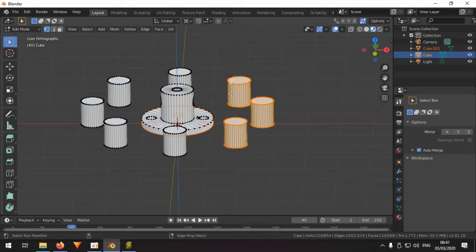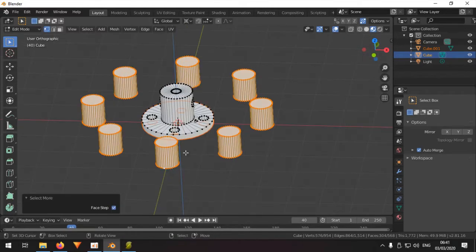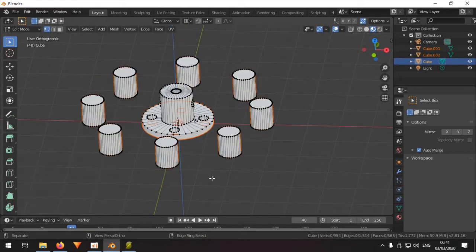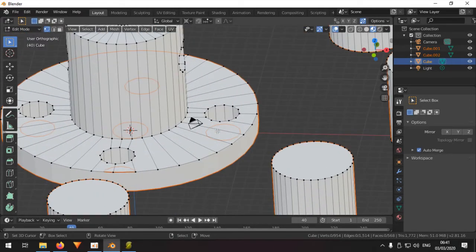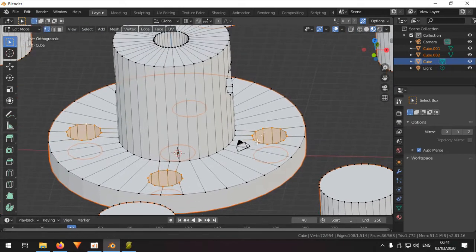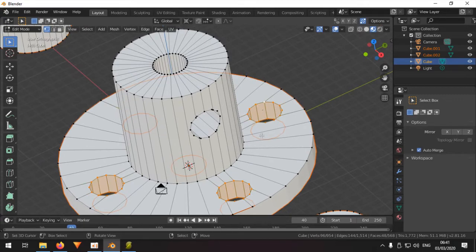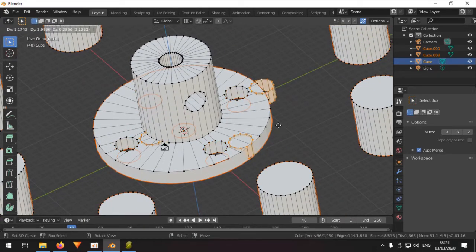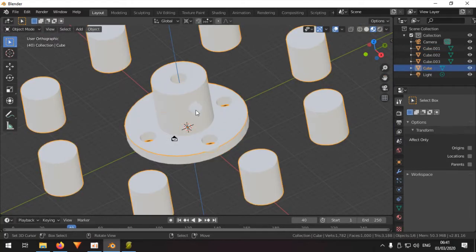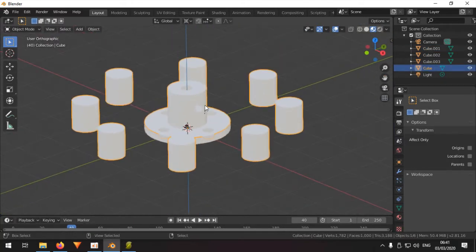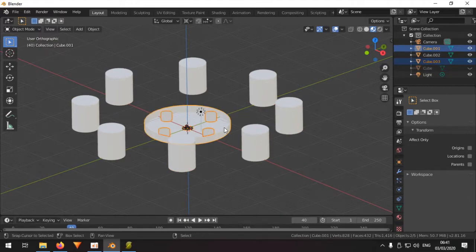I'm gonna select the magnets, Control keypad plus, there we go, duplicate, P, separate selection, and I think I should also select these, by the way. Duplicate, separate selection. I'm gonna hide this. H, and I'm gonna join these with each other. Control J.